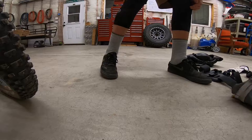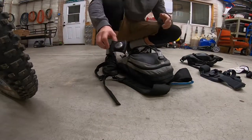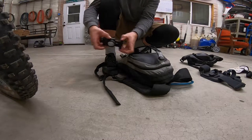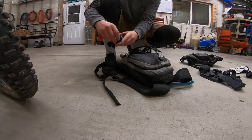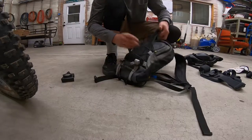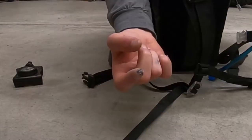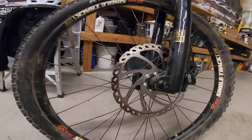Okay, so in my backpack, I have this little guy for my phone. You unscrew this. It can clamp on your phone like that. I did not use that. That's in the front pouch right here. Ow. I also cut my finger open working on my mountain bike on the front brake. One of these spokes got me.